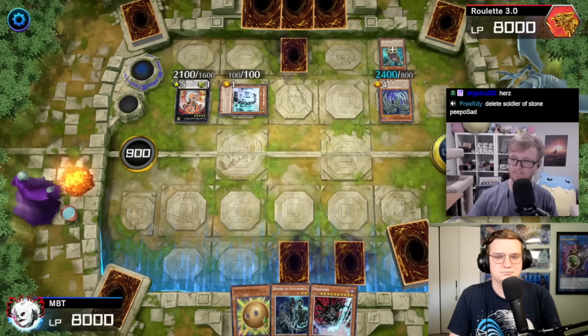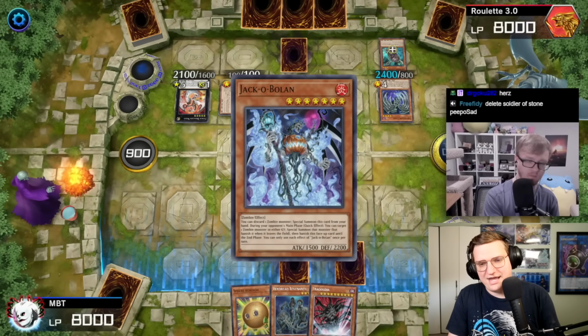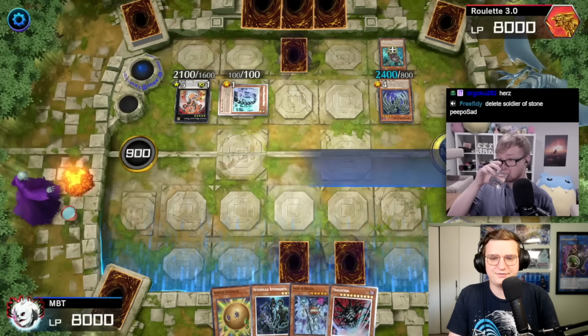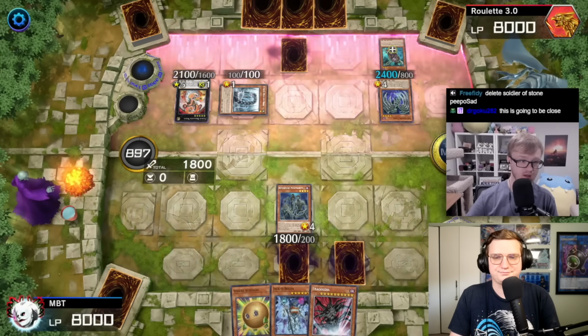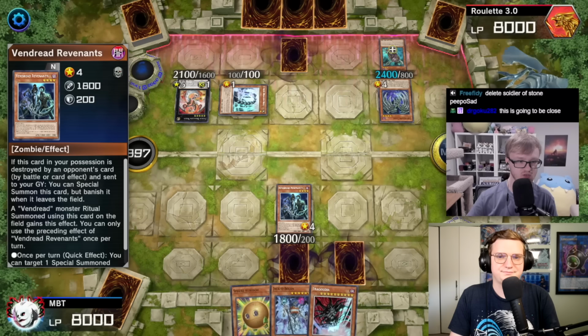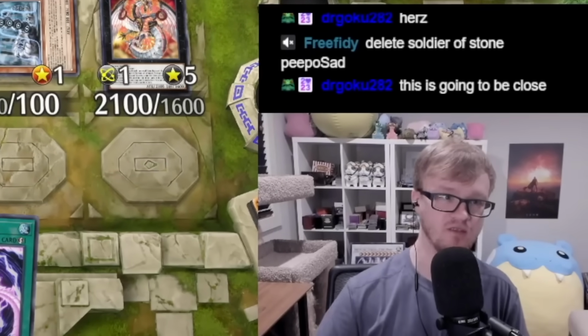Mm-hmm. Yeah. That is a good card, but I don't think it is going to be enough. Oh, okay, let's normal summon Vendrid Revenants. What does this one do if this card is destroyed by card effect? Sure. Yep. I had so much hope for these Vendrid cards.